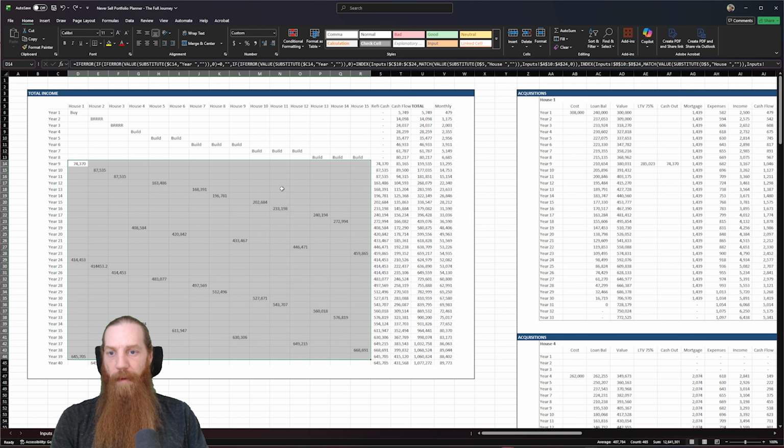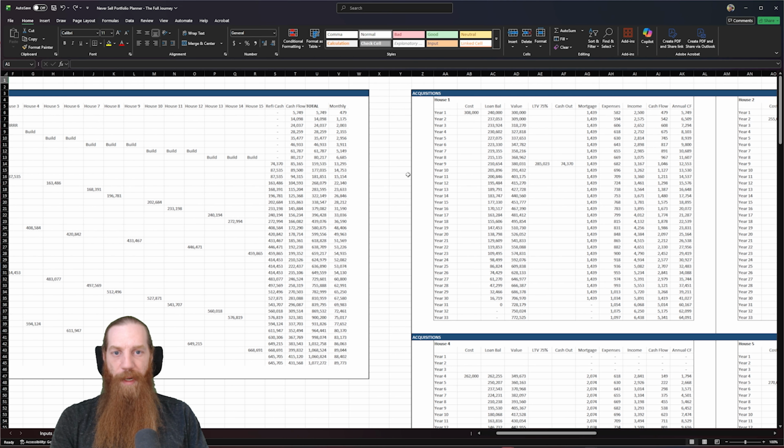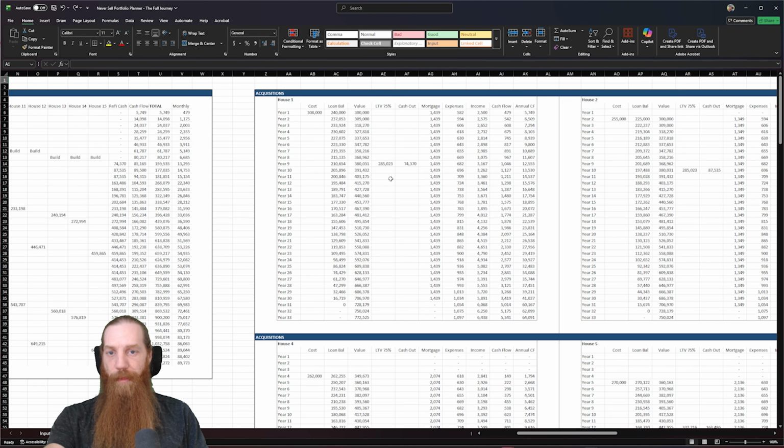It's just showing what the refi amount is, and then that number gets dragged over to this column to give you your refi for that year, and then add it into everything else. So this table here is going to be populated based on, and again, there's no inputs, nothing that you need to change on this page. All the inputs are going to be right here on the inputs page.